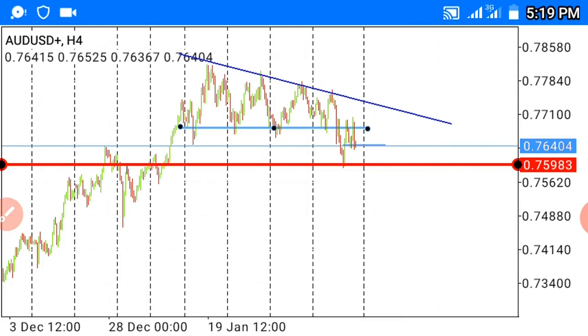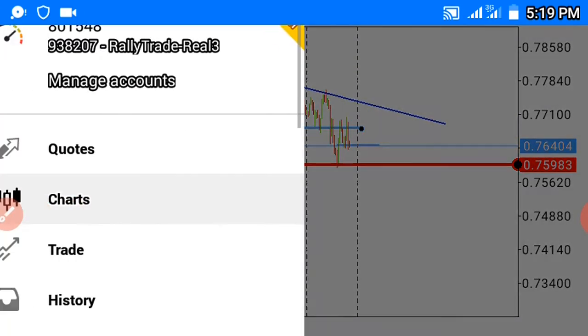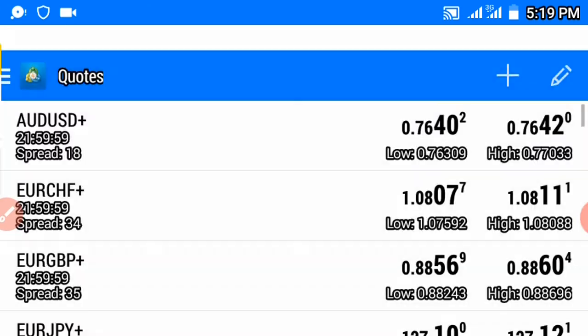So that being said, let's now go straight to the next pair. As I said, we might not take as much time as we took on Aussie dollar, because we only want you to understand what to expect, what you will see before you take the trade. Because I know a lot of people, once the market opens, just place a buy stop and a sell stop, then expect the market to continue. No. You must see those confirmation candlesticks, those confirmation signals before placing your trades.